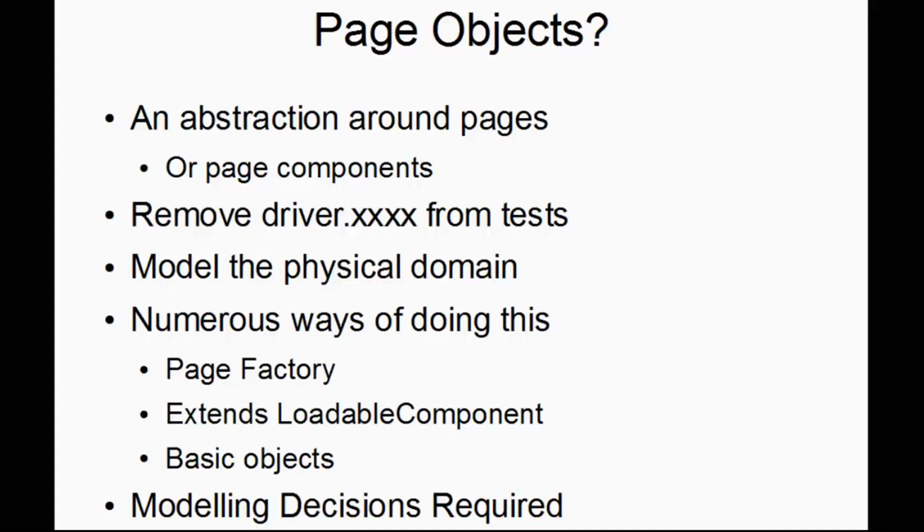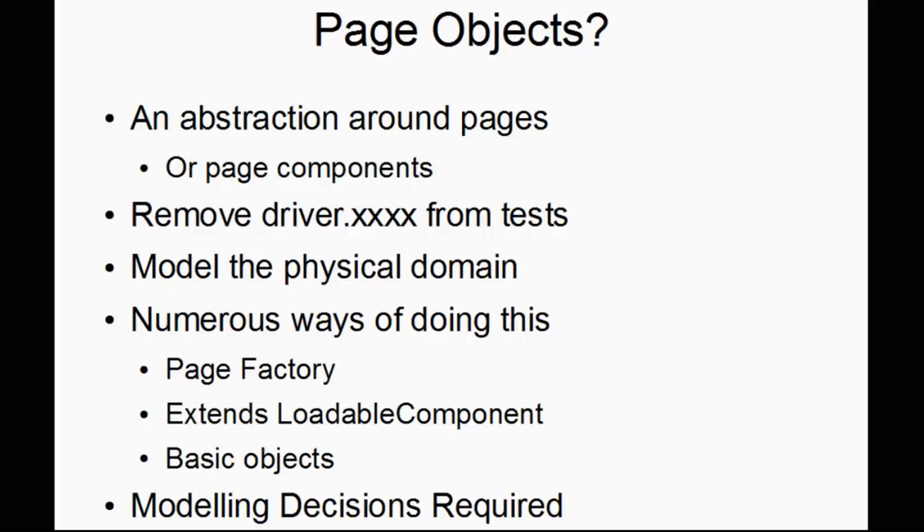All we're going to do is give you the facts about these. Page objects are classes, and they allow you to not have the driver code within your tests. But we're not really going to be exploring the modeling decisions that are required when you build page objects, because when you look around the web, you're going to find so many different ways of creating them. Some people recommend that you add wait-for-loaded methods. Others recommend that you expose the elements directly so that you don't have to write getters around those particular methods, because there's no point, since you're going to use them.